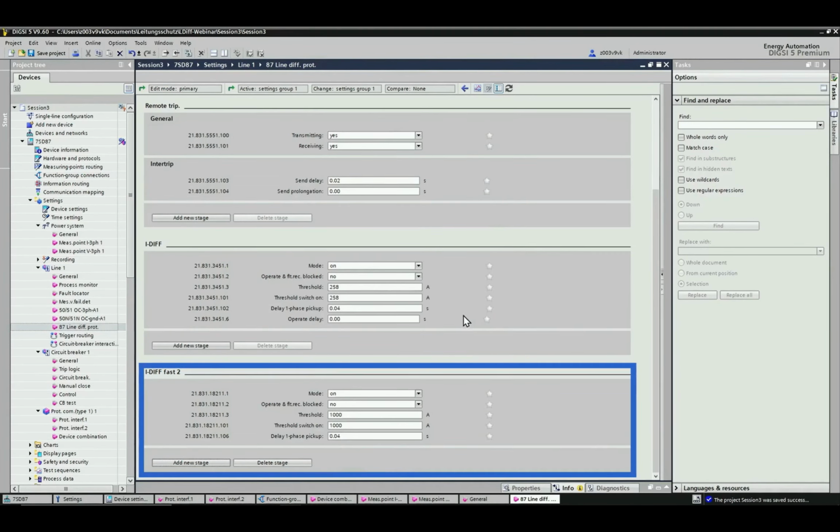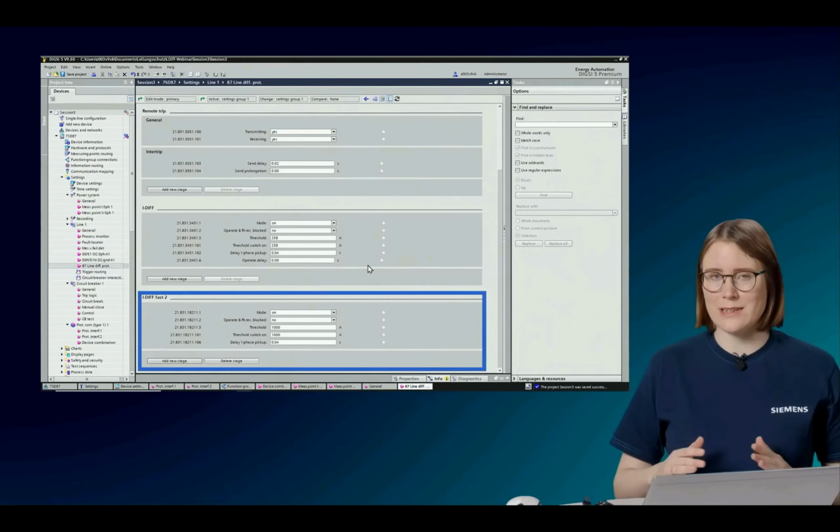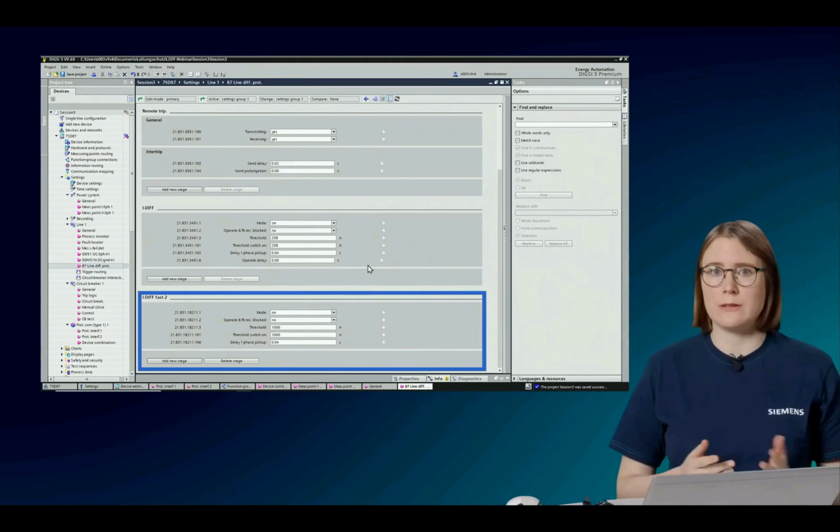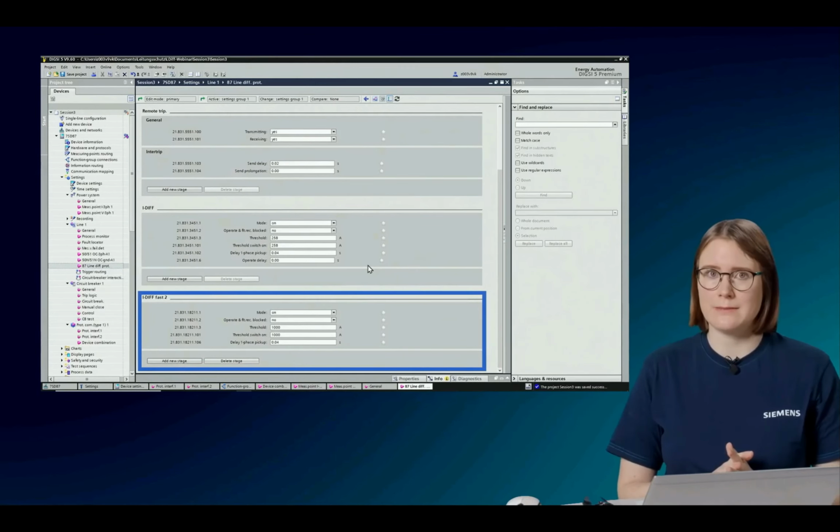Same is valid when you have a combination between CPOTEC 5 on the one side and CPOTEC 4 on the other side, because the IDIF fast 2 stage and the IDIF fast stage are not compatible with each other, and this will also lead to a communication problem between the two devices.